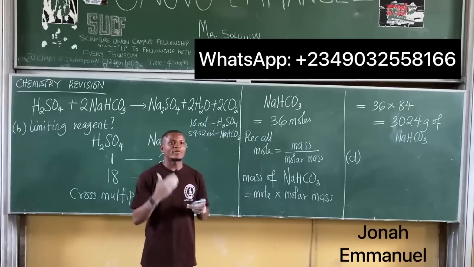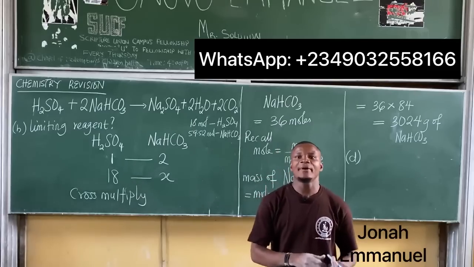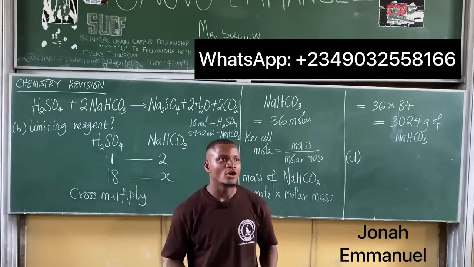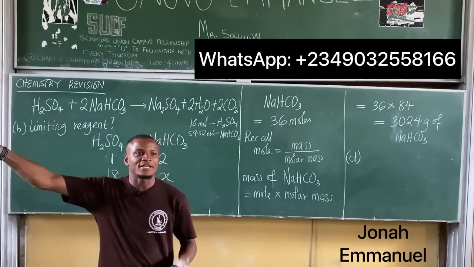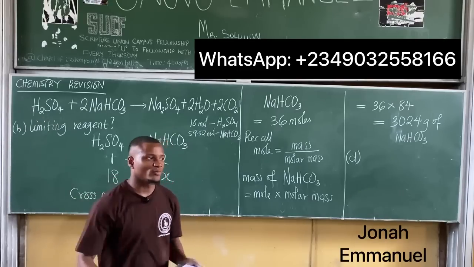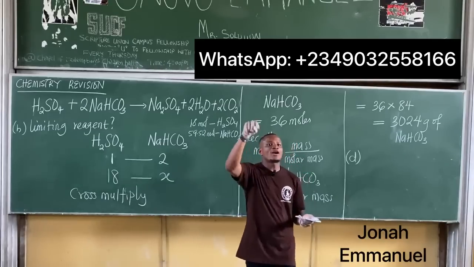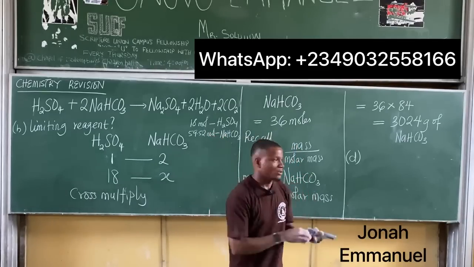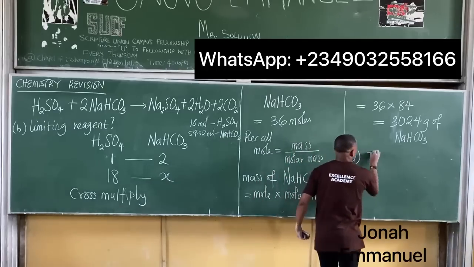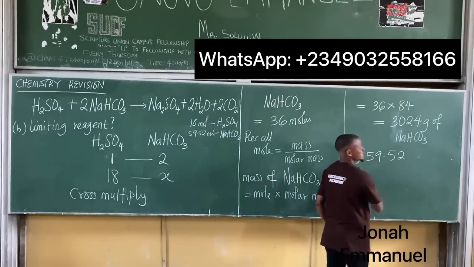Alright, so look up. Let's answer that question, please. It's a simple question. They're asking you how many moles of the excess reagent will be remaining after all the moles of the limiting reagent have been consumed. Go to your excess reagent, which was how many? That was 59.52 moles. This is the excess value.